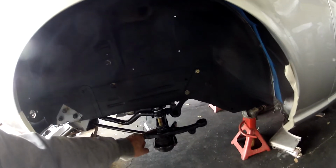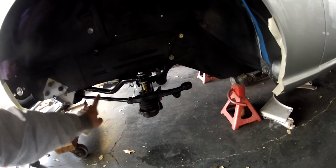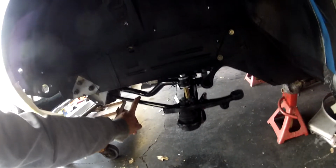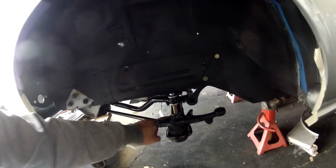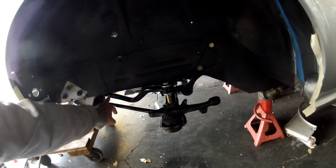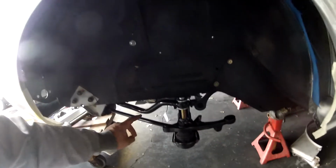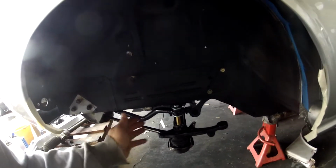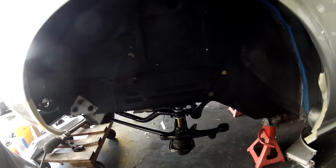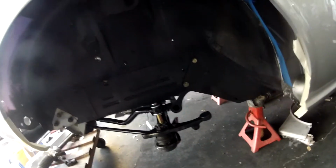It's got brand new sway bar bushings and sway bar end links. The bushing in here is also brand new. So these are just regular rubber bushings, same with the sway bar there. The tension rod has polyurethane. I wanted to get polyurethane because it helps keep the caster on the car. So that's done. This side's done, ready for the original strut.